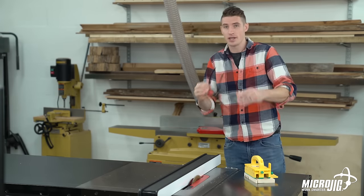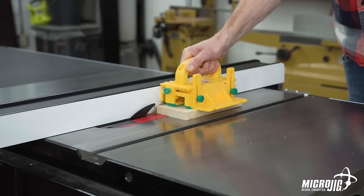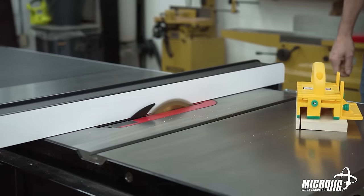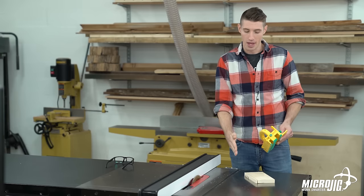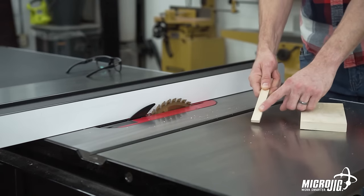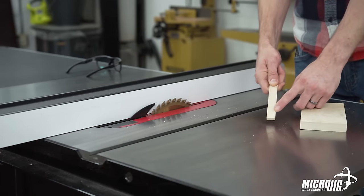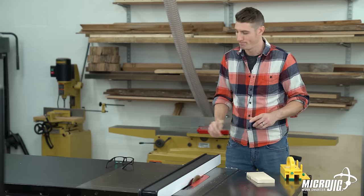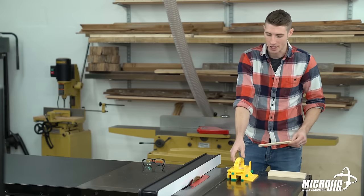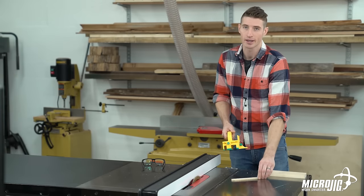You'll notice I had complete control of both sides of my workpiece throughout the entire cut. I was able to pull it back with both sides in the exact same position relative to one another — the only thing missing is the kerf the blade took out. You'll also notice there's no burning or blade marks because the gripper kept the piece parallel to the blade the entire time. Now that we've ripped this quarter-inch piece, we can actually rip it down again to one quarter inch by one quarter inch, and here's where your balance support and center leg come in.